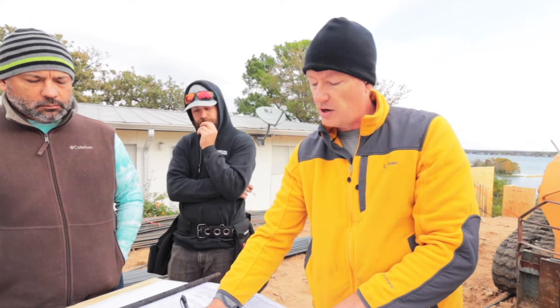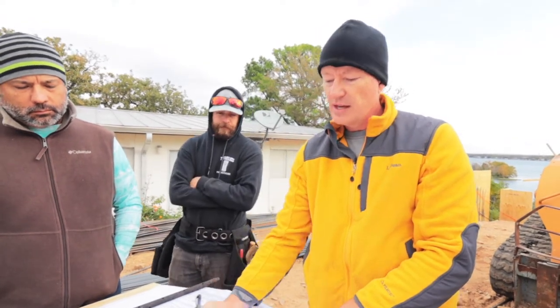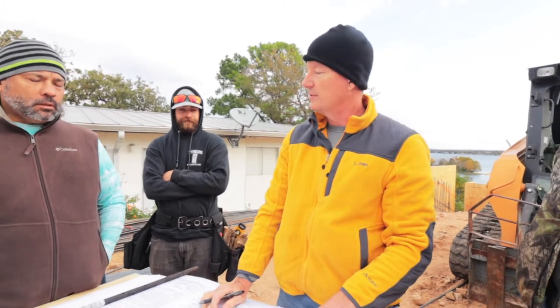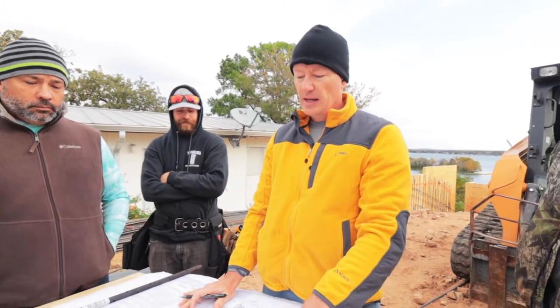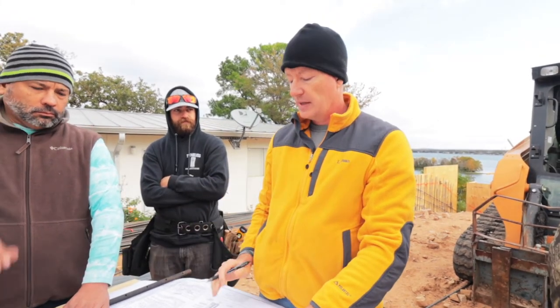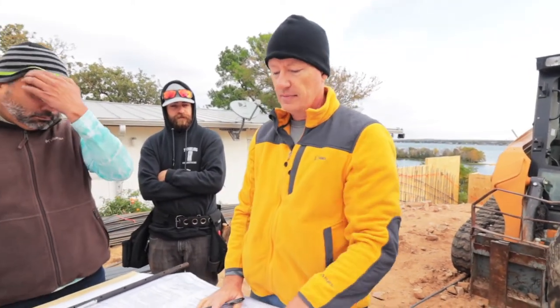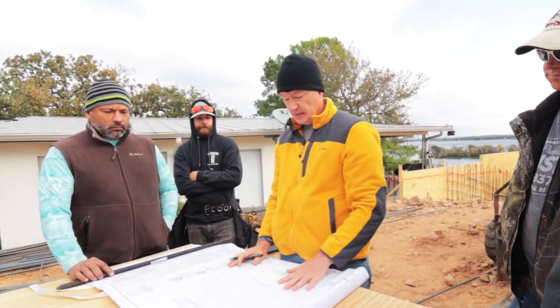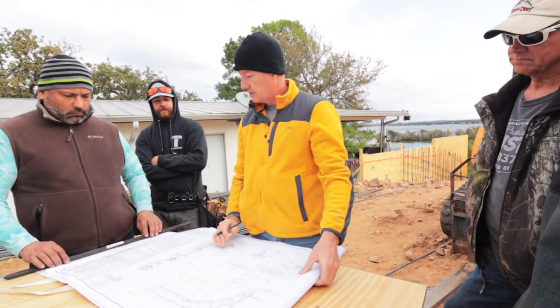And then we brace all these back at 45. So this structure here is gonna be a big, massive wall of wood. Yeah, real strong. And then the concrete truck is going to come in with a pump and just fill this thing full of it. Now, that's probably the most time-intensive part. And then we got to tie all the steel in it. And let me just use some white space here.